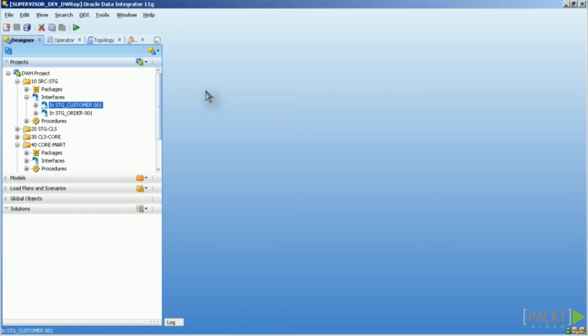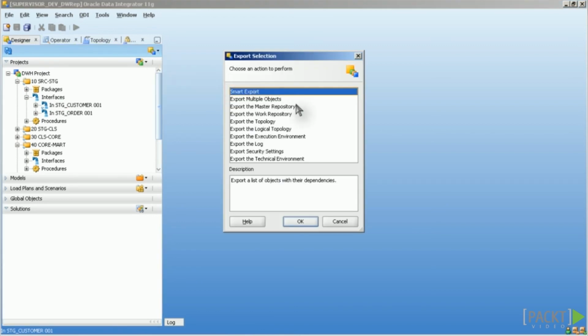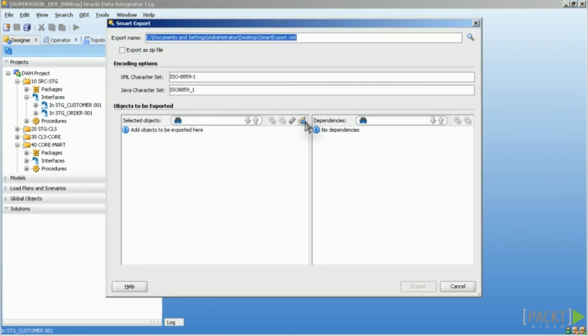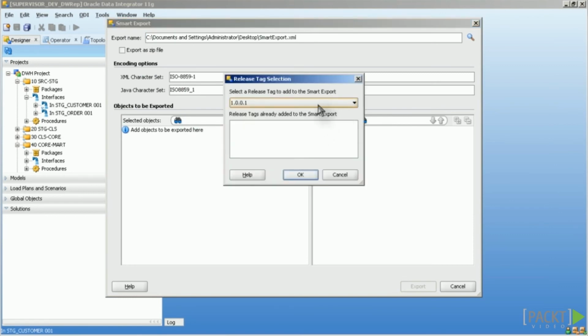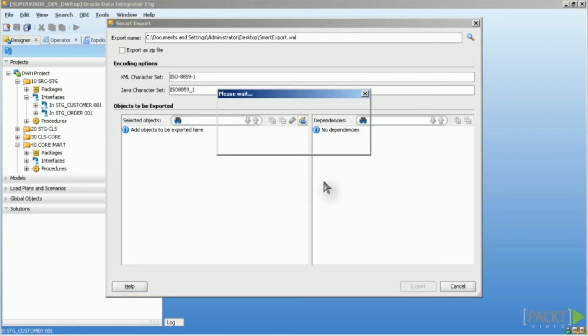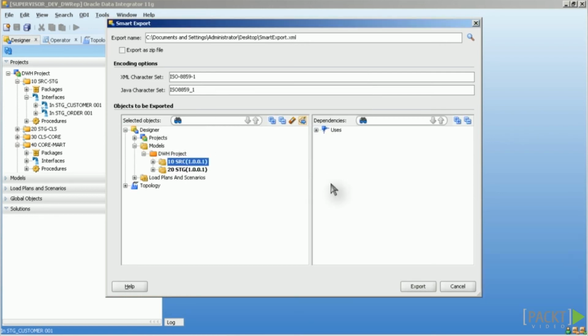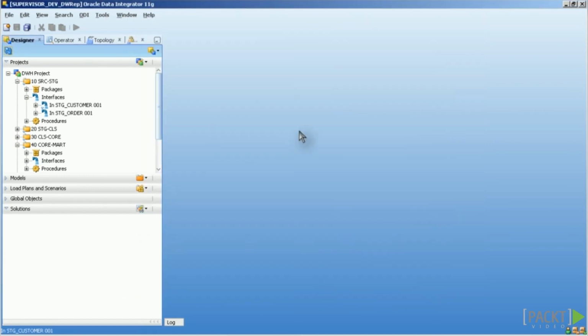Smart export-import can be reached from the right outer edge of the project accordion. Once clicked, you can select Smart Export, and if you click on this little blue arrow, you can define which release tag you want to take as your release bundle. Once you've entered the release tag, it detects all the related objects, and then you can export everything.